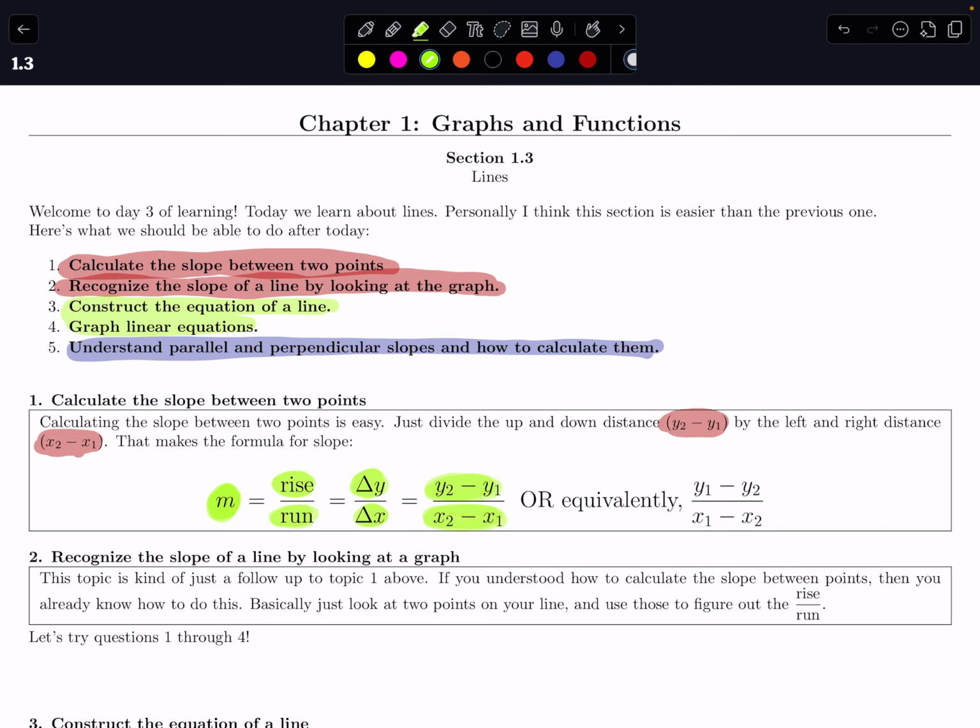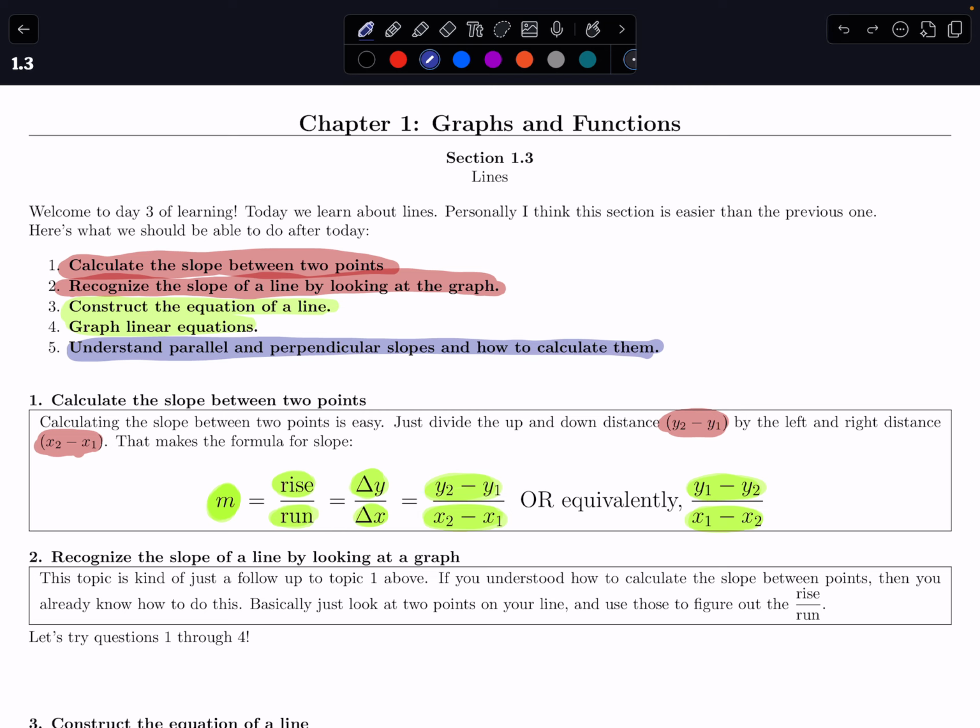That's the horizontal distance. Or equivalently, like this is what I was alluding to earlier, I could switch it around and do y1 minus y2. And that's totally fine because you get the same end result as long as the bottom also matches. So you do x1 minus x2. What you do need to be careful of is don't mix up these two things. So don't say y2 minus y1 over x1 minus x2, because that will mess you all up. You're going to get the opposite. You're going to get a negative of what your real slope is. So as long as you're consistent, y2 always first, or y2 always second, x2 always second, then you're going to be fine with the slope.